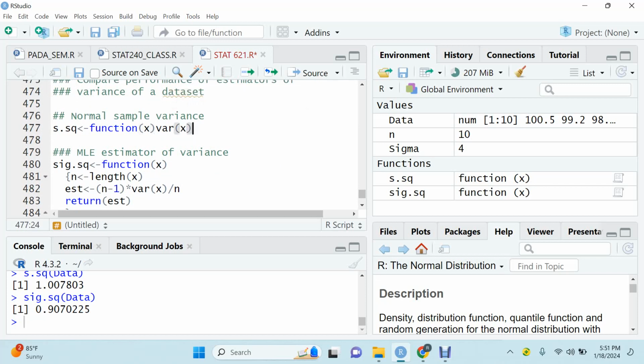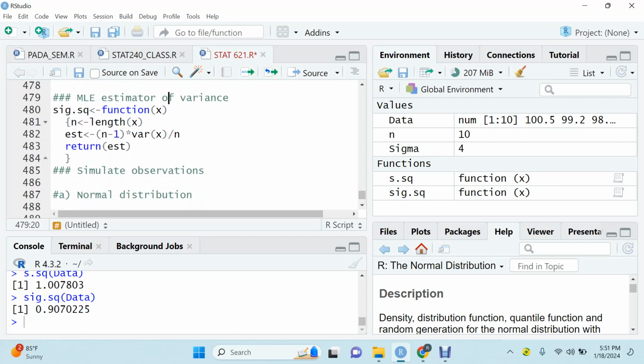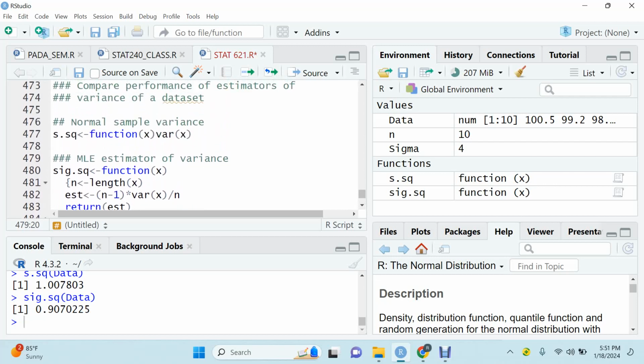It's just this. Variance of X. That's all. Can you explain why? Okay, let me ask you. What if I had done just variance X? What do you think will happen? Yes.